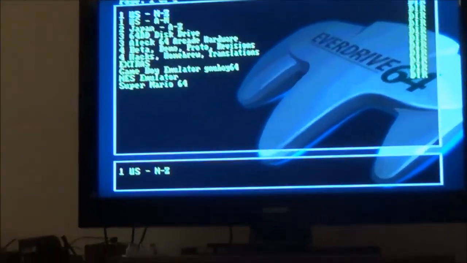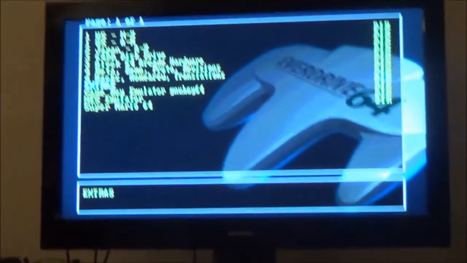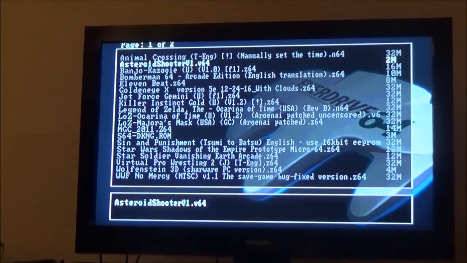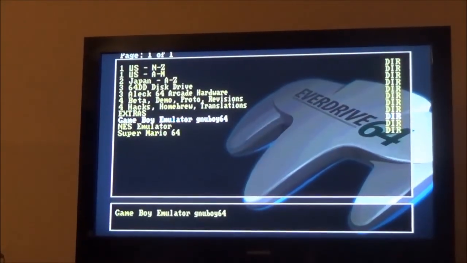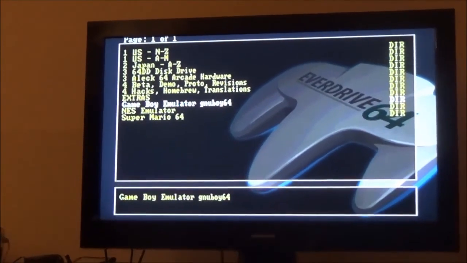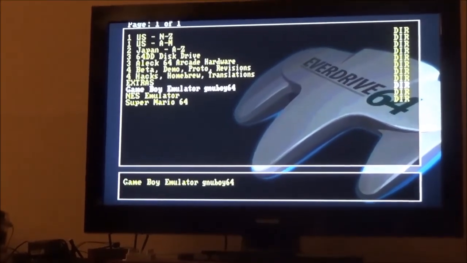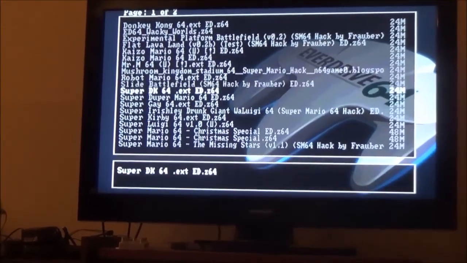Screw it. I'm not going through a whole intro. If you have version 2.5, I would toss that and get version 3.0 because you have to hold reset in order for your games to save, and half the time it doesn't work. One of my problems I had is I was playing Conker's Bad Fur Day, and I played like 3 hours, quit the game. It says it was saved. I turned it off. I came back like a week later. Everything was gone.